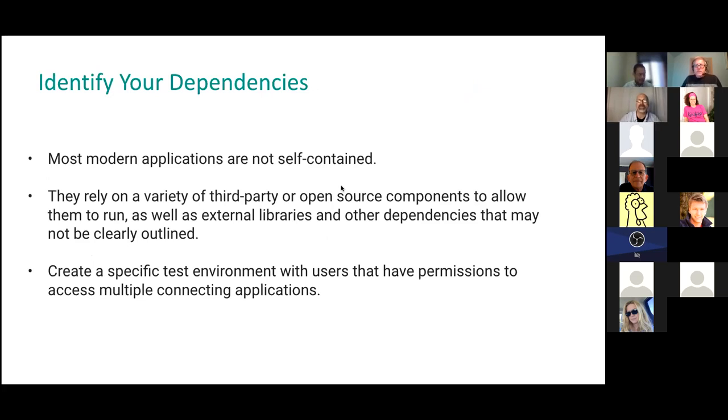So identify your dependencies. Most modern applications aren't self-contained. You're going to need to interact with other apps, and those other apps might have certain operational parameters that you might not be able to interact with, and those you might have to accept. Or if you can't interact with them, see how you can leverage what they have. If nothing else, hey, somebody's published their API, great. Make sure you understand their API and how we communicate with it. That's an easy win. Frankly, if it's all web-based, okay, not the greatest, but over time you might be able to figure out some key things to work with.